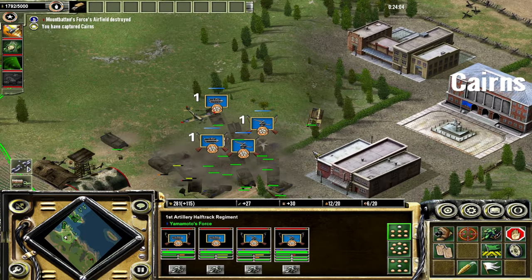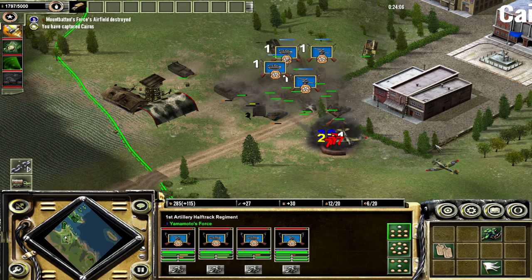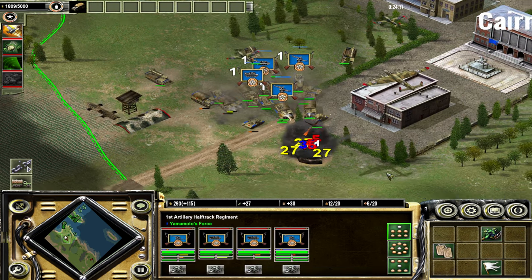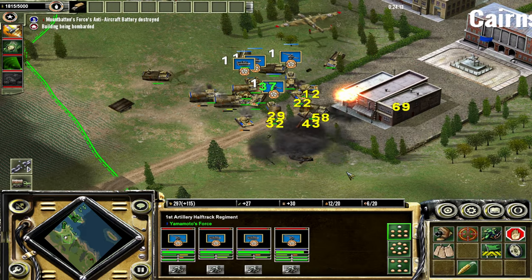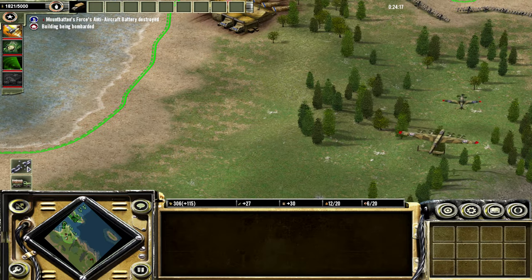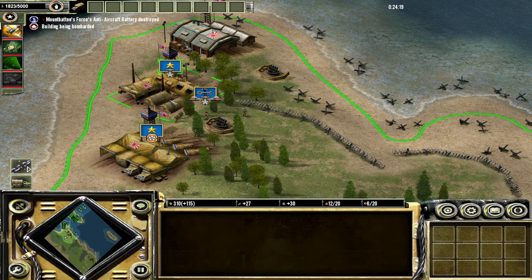Finalize all the area. Let's get the aircraft battery and then we should be good. We'll just chill here for a minute.